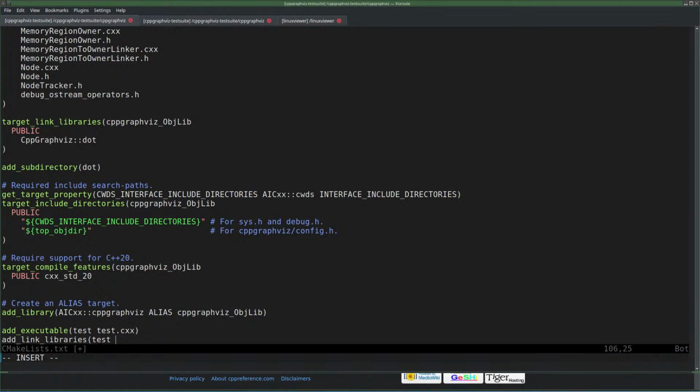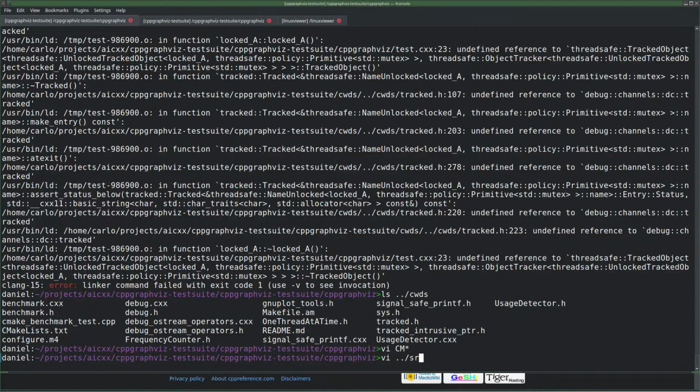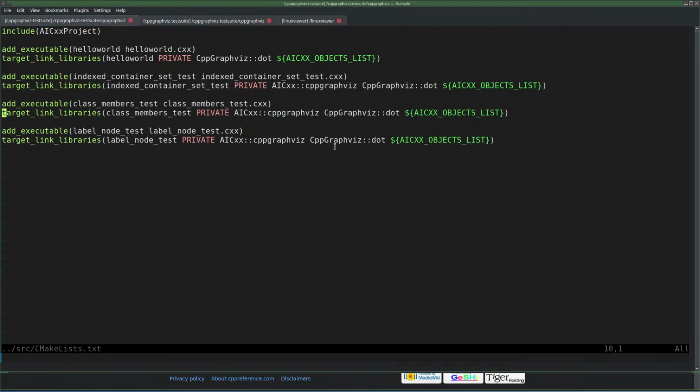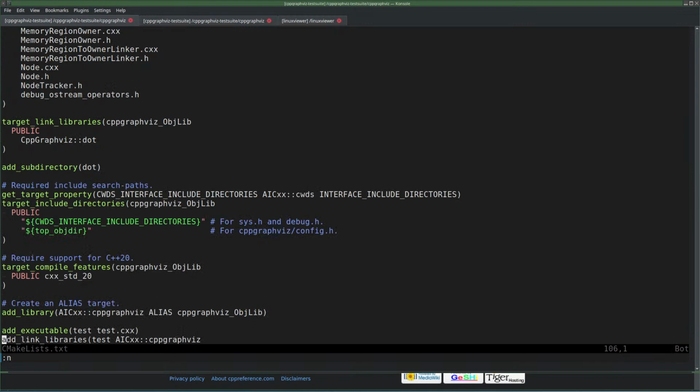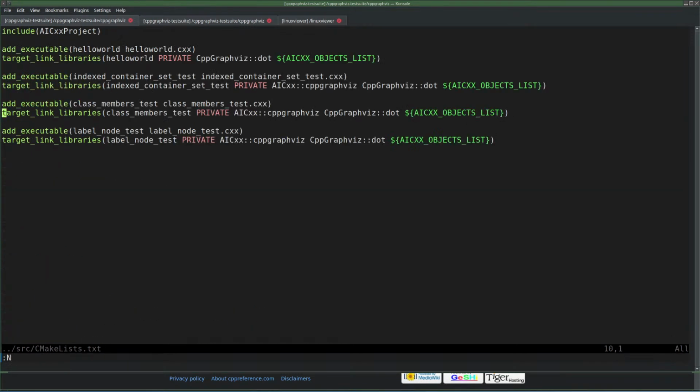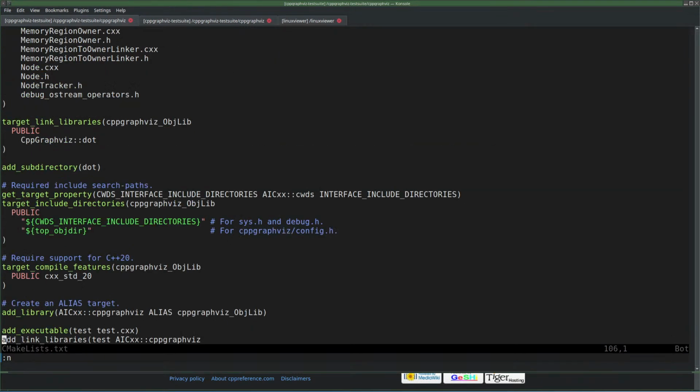I don't know. Fuck this. Target link libraries.